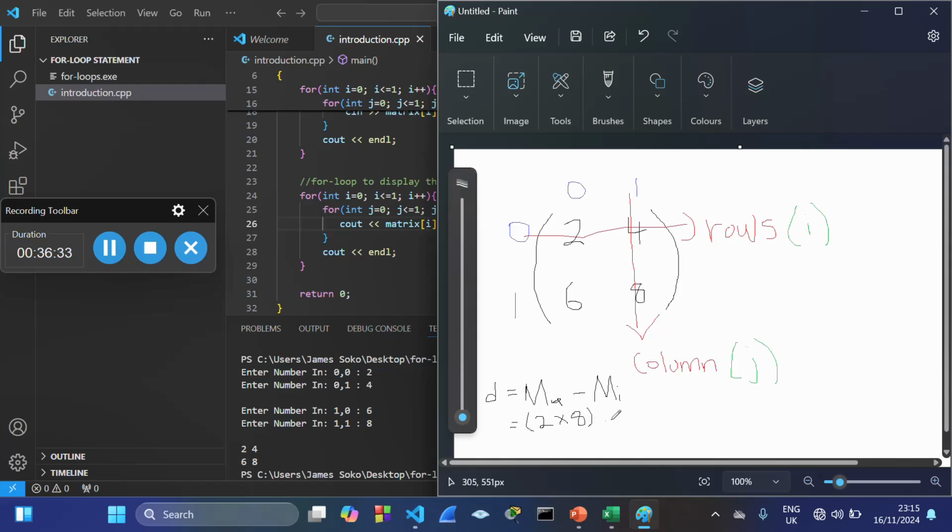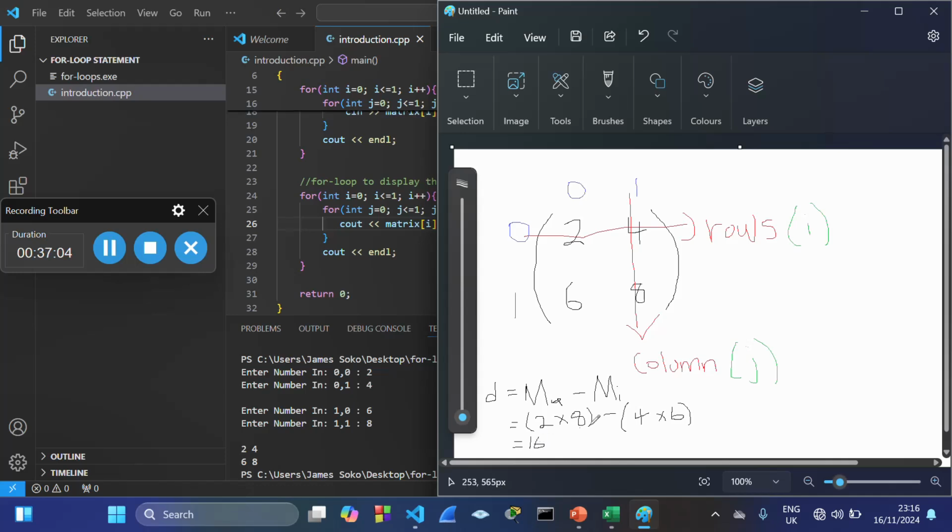Then we say minus, so for the minor diagonal, we have 4 and 6. So we say 4 times 6, like that. So 2 times 8 is 16.